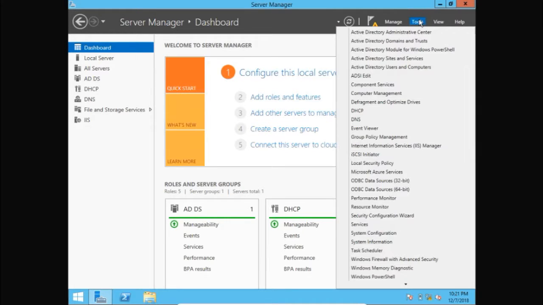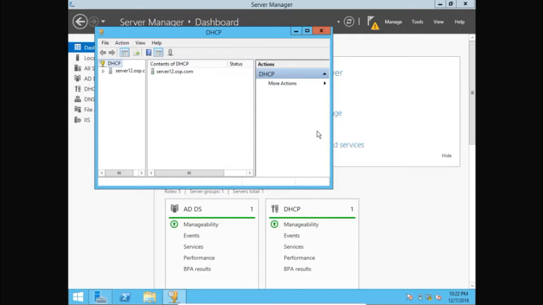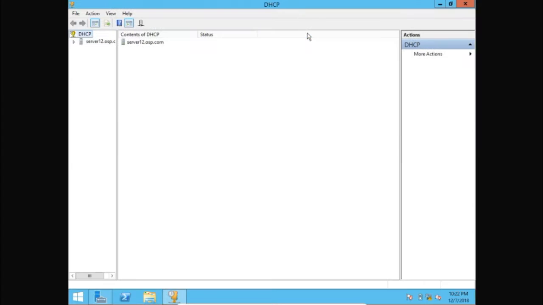Okay, so now we go into tools, then enter DHCP. What we are going to do is set the scope that we want the DHCP to use. So first we bring down the list on the left, and then we go into IPv4.